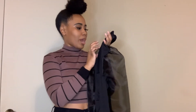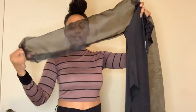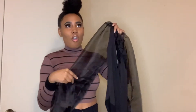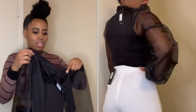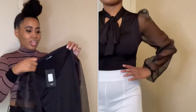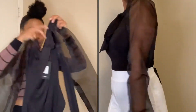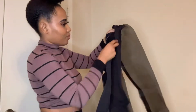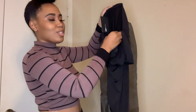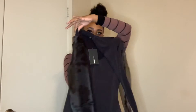This item is called the Chapter Clothes Bodysuit. The sleeves are a different material — it seemed a little itchy on me in the beginning, but the longer I started to wear it, the less noticeable the itch was. It definitely is really cute; this will make you feel like a boss baddie. You can also tie this in the front into a little bow. Yeah, this is also one of my favorite tops in the haul.